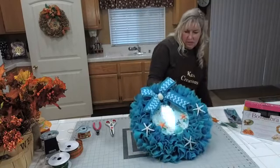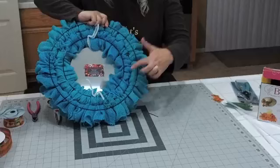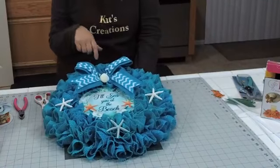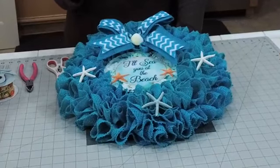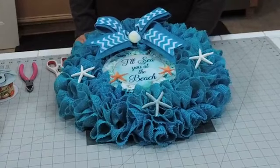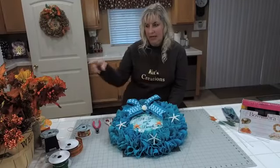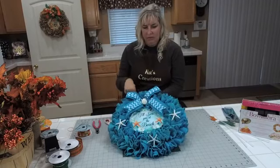So that's what this one was. It's the exact same thing. If we flip it over, it's the exact same process all the way around. And now that a lot of the stores are coming out with the pumpkin color and the green, you could do it all orange, and then up here at the top maybe just add a little green, or add in some greenery, and then just add in a stem, a little brown stem, and make it a pumpkin.